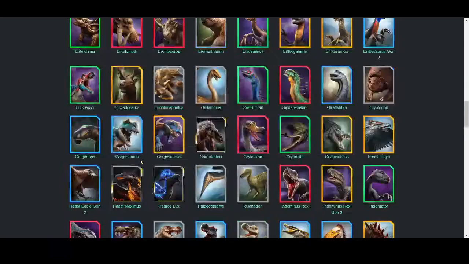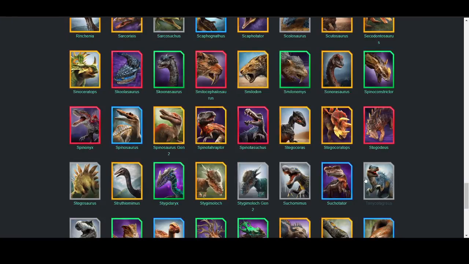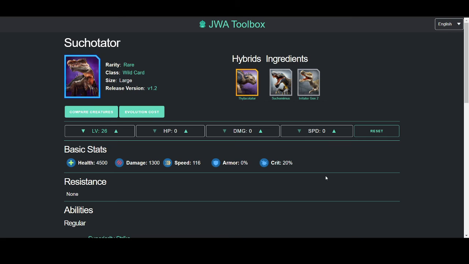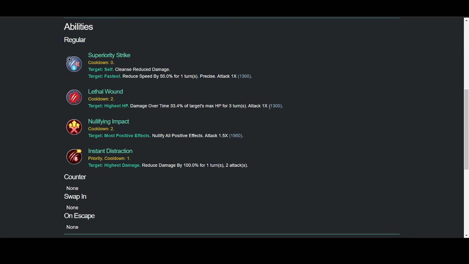Okay, now, a number 1 spot for the rares, in my opinion, would be Suikotator, which has almost always been the best rare in the game. Though this time, it's just by barely, because the last 3 we went over are really close. So Suikotator is versatile. It's extremely versatile. Its base stats are reasonable in all aspects. And then its moveset is the weirdest, but also one of the best movesets I've ever seen.